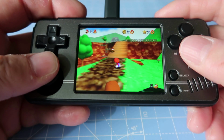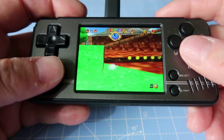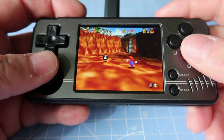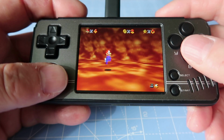The actual emulation isn't too bad at all. It seems to be playing this a lot better than I thought it would. Although I probably would say that most likely it won't play all Nintendo 64 games as good as this one. I'd be really surprised if it did.